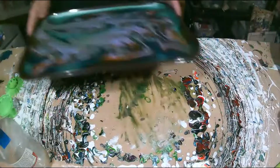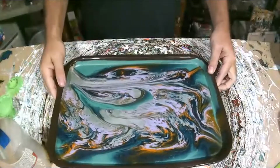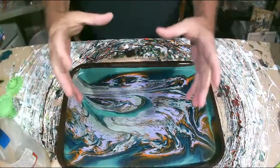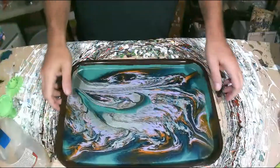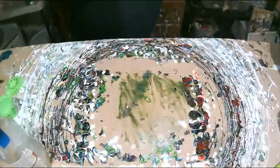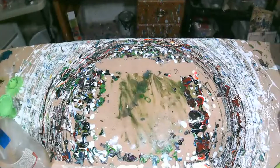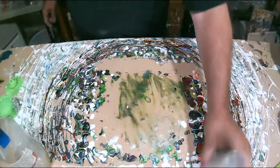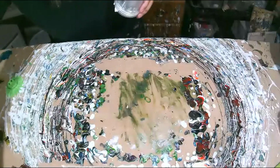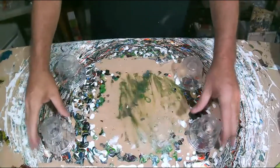This here is just a plastic, like a lunch tray. But when I did my vases last time, I did them on this and pulled them off and tilted it around. It's kind of cool looking. Let's get these all out of the way. I'm going to go for my big one that I'm going to do tonight. So I got a 12 by 24 inch piece of MDF board that I'm pouring on tonight.